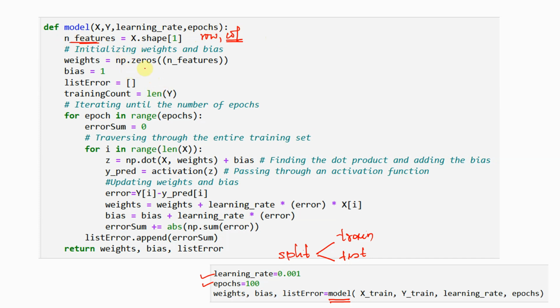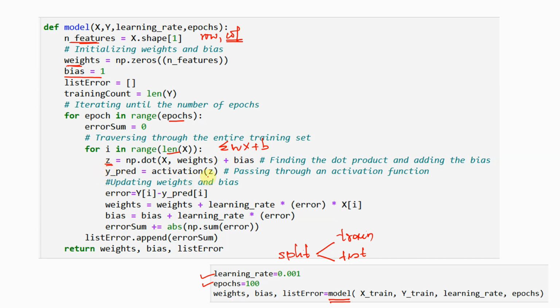And once it is done, we have to initialize the weight. So the initialization can be either done with 0 or you can assume random weights. The bias here is considered as 1. So now we start with the epochs using the for loop. In every iteration, we take each instance. For every instance, we need to calculate the sigma w x plus bias. So this is our output of the summation.